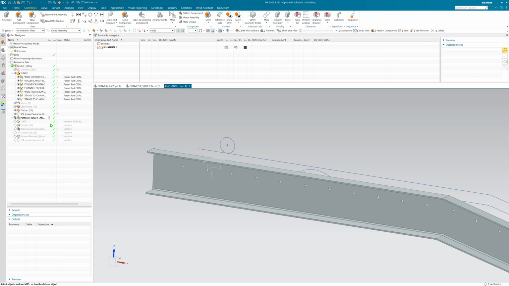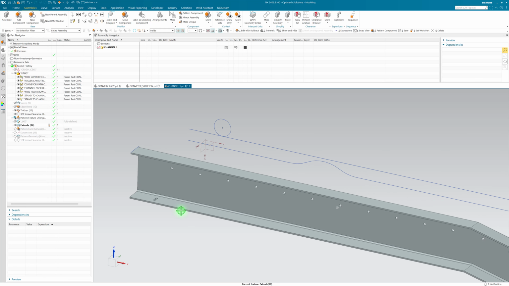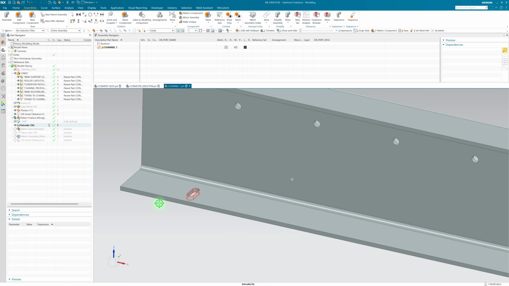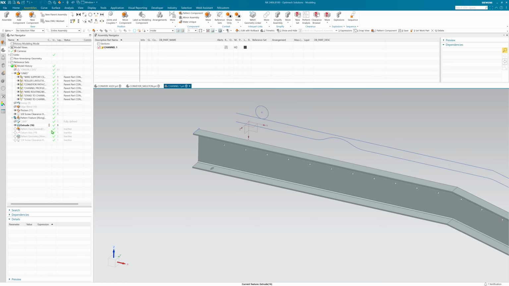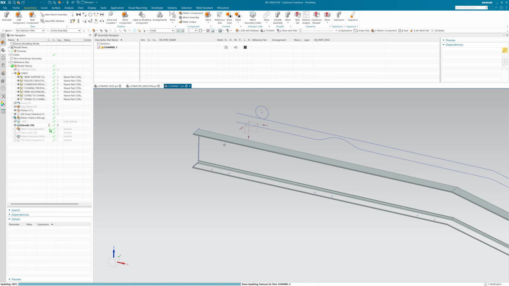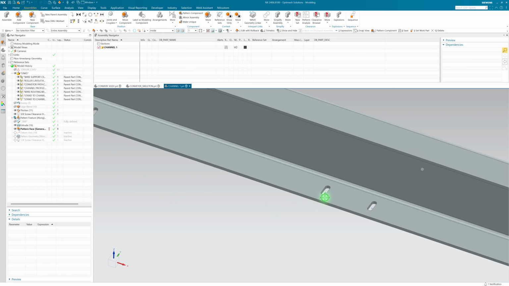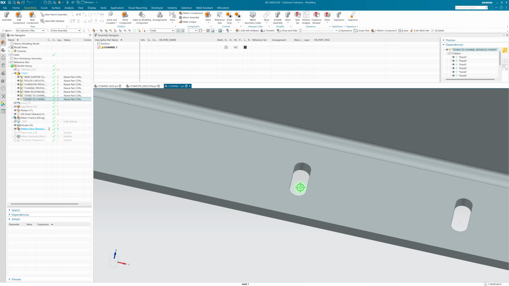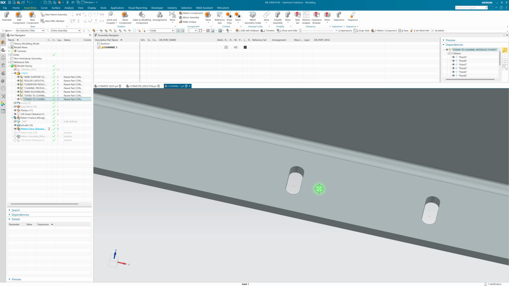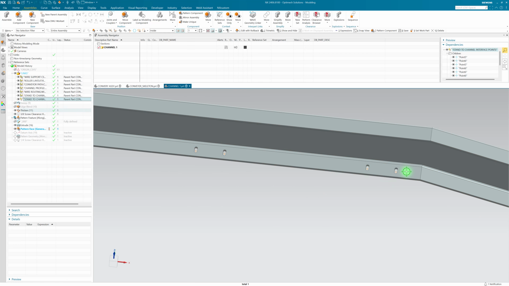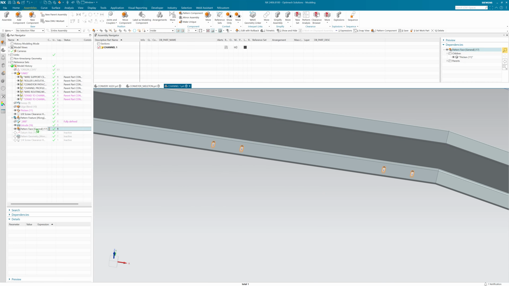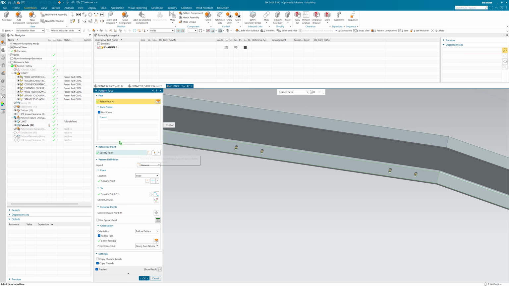Then next, if we move on, we'll look at, so we did a slot here for our initial slot, and then we did a pattern for that as well. So in this case, for the pattern, we did a little bit different. We have points already in our skeleton that came in. They didn't have to be in the skeleton, but there's a pattern feature in the skeleton that is creating all these points where we need the stands to go. And so for it, we did a general pattern.